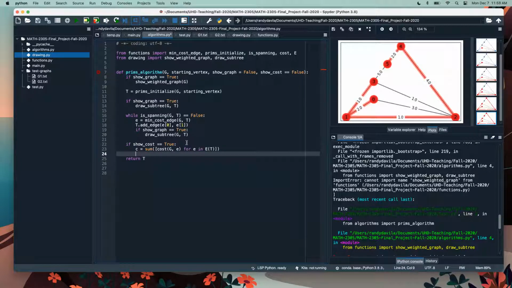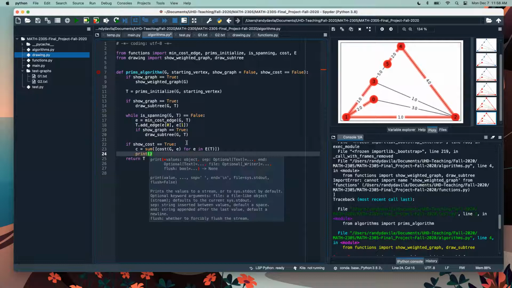So we can print an f-string: cost of this spanning tree is, and just throw in c inside curly braces.